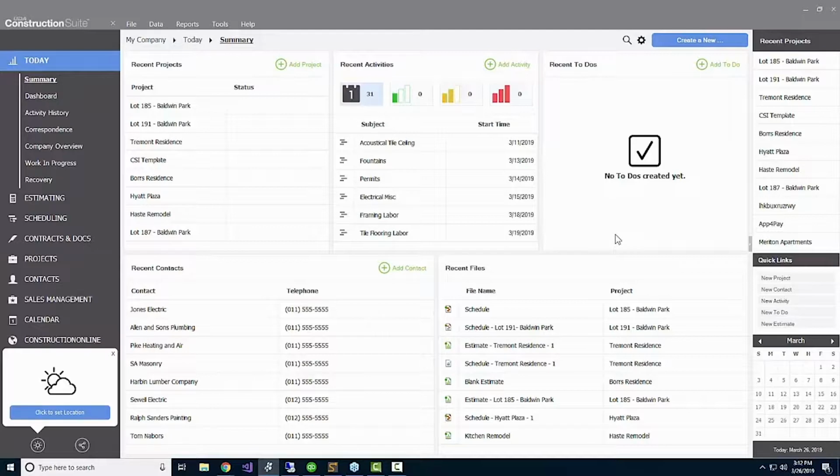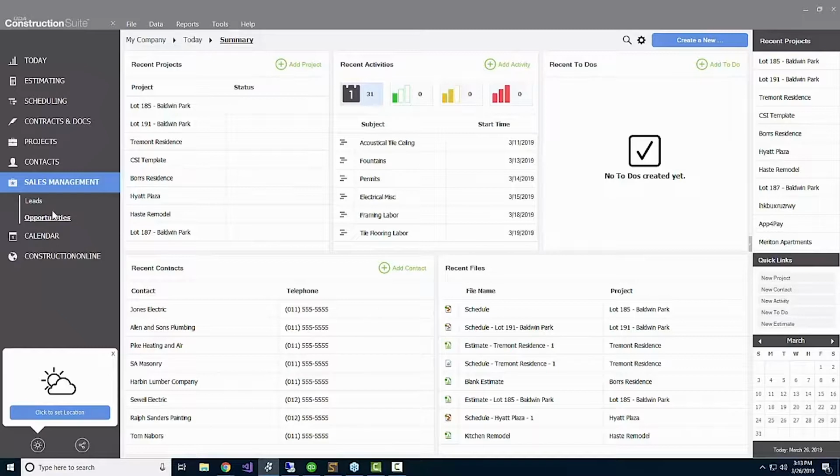The other benefit to working with a program like ConstructionSuite is we do away with all the limits. There's no project limits. There's no user limits other than whoever can access the computer itself. You can have 1,000 estimates on here. You can have 1 million schedules. You can have 10 million contacts. Anything that you want. The limits are gone with desktop platforms. And so as you're working with a system like this, you can work with a wide variety of estimates. You can have in there thousands of jobs, be they opportunities that you're working with in sales management perhaps, or new leads that are coming in.